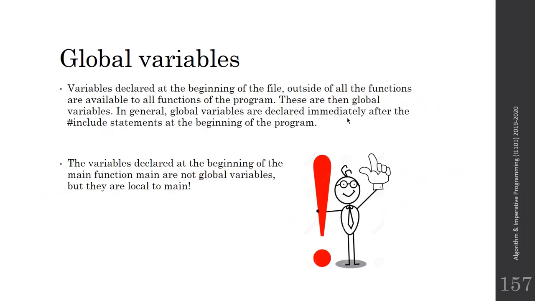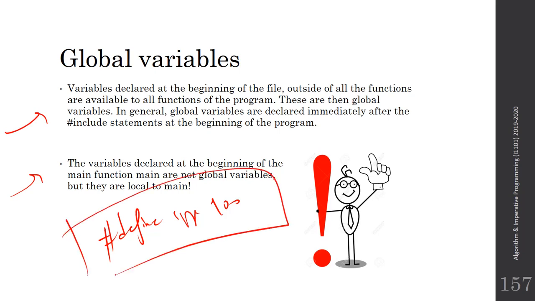So as we have seen, we have already used global variables whenever we have used the command define, for example, define size 100, and we have used the variable size whenever we wanted it in the program. So this is called a global variable because everyone can see it. In any function we can use the variable size. So usually the global variables are declared at the beginning of the program, not in main but outside it, like in define, and it's used everywhere.